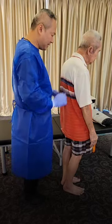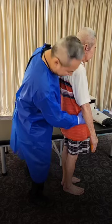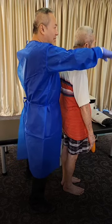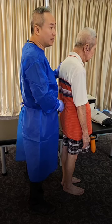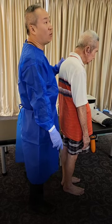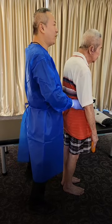Okay, now this one is important to check whether your lower back has numbness and pain. So where's the back? Here, okay. Now, you see this pelvis line. The pelvis must be in that line. If not in line, it will compress on your low back L3 to L5. If it compresses on the L3 to L5, it affects your whole leg, easy to numb. No power, cannot walk. Cannot walk fast. Especially up the staircase, down the staircase, very heavy. You want to walk fast?